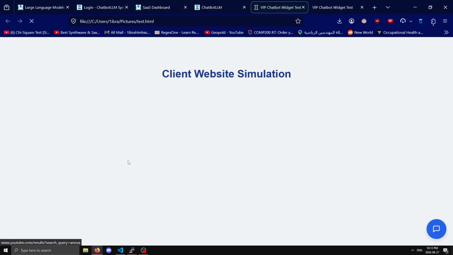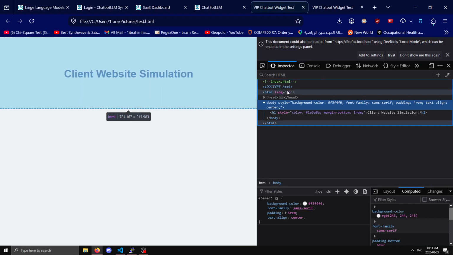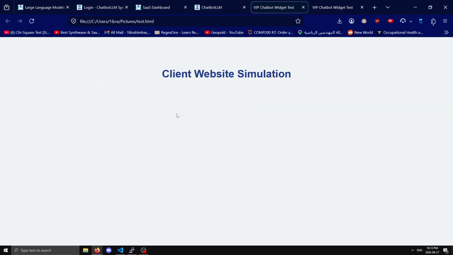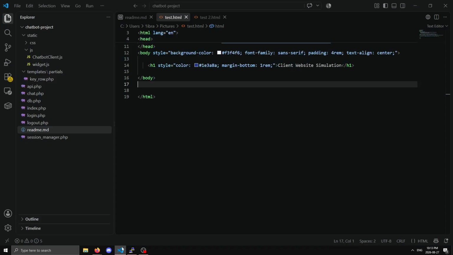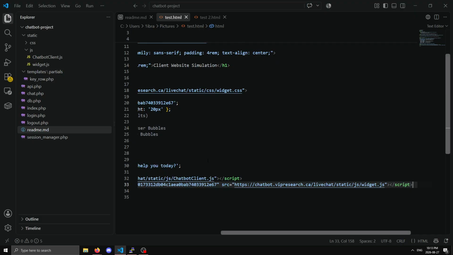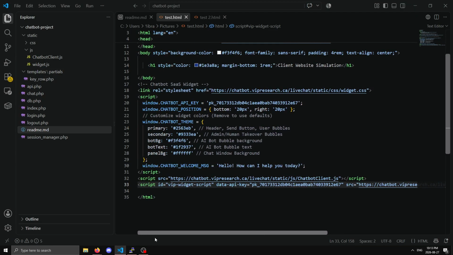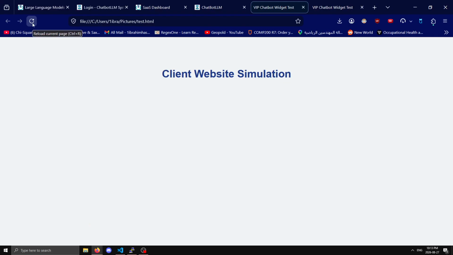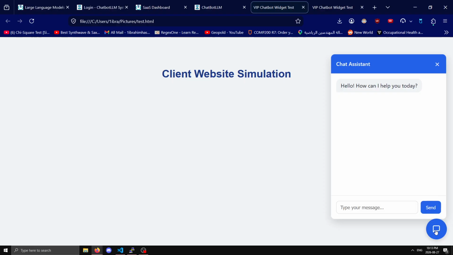So here we can just take a look at this little web page, right? If we hit inspect, there's nothing here, right? And obviously this is running on my local machine. So if we go here, we can actually paste the script that we copied from our embed button. And then if we hit refresh, as you can see, it appears.